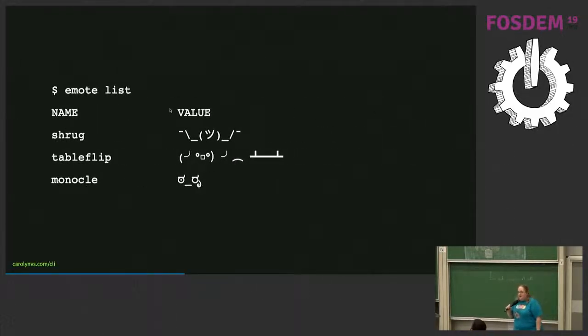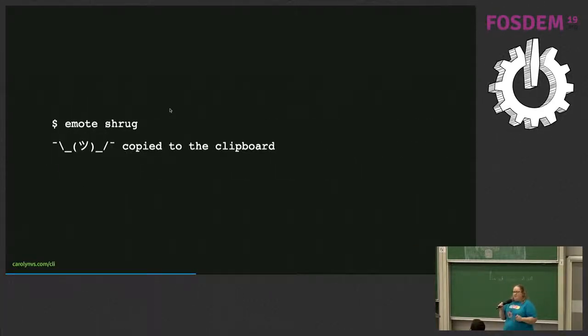So now I'm going to start doing something a little bit weird. And everyone's like, wait, Carolyn, I want to tell you you're wrong. Just wait. You can tell me I'm wrong later. But I'm also going to have one called emote list. And I'm going to list out all the different emoticons I have. And I'm going to have one more. And this is the one I wanted the whole time, which was shrug or hug or whatever it is. It'll copy it to the clipboard so I don't have to know how to make these elaborate, wonderful emoticons.